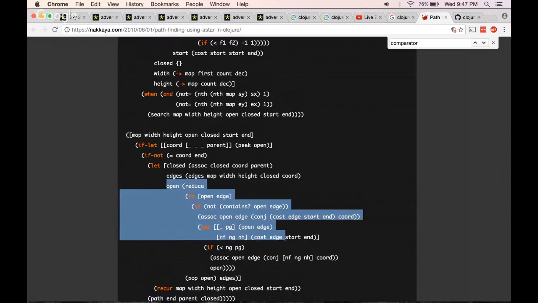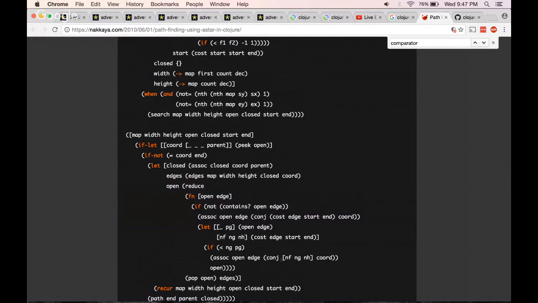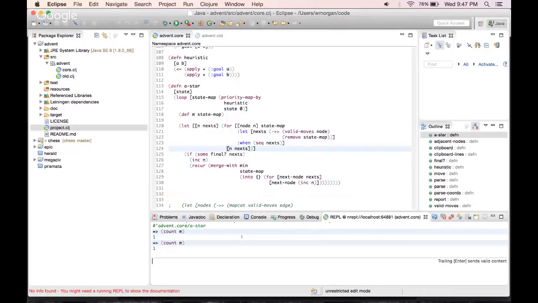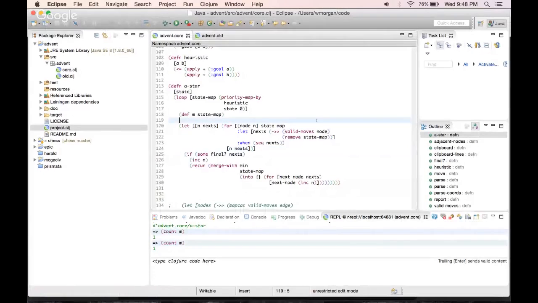Yeah, it's using like an open set here, it's using like a queue. It's popping things off, because once we pop something off, we don't want to continue to explore it. So okay.